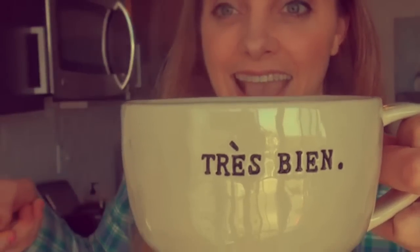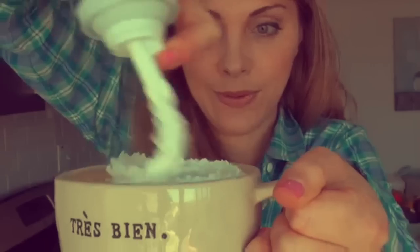Take our mug. Then we get our lovely soy whip, because why not? And you can use homemade coconut whip too. Sorry, this is a new can. Okay. Then we can add this. Ready? The best part. Okay, that's not terribly pretty, but there. Gorgeous pumpkin nog.